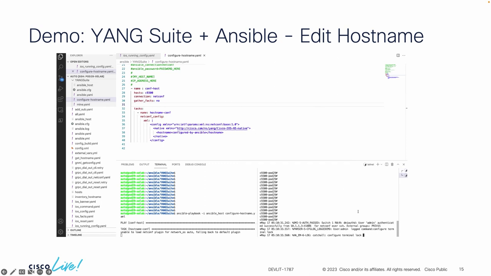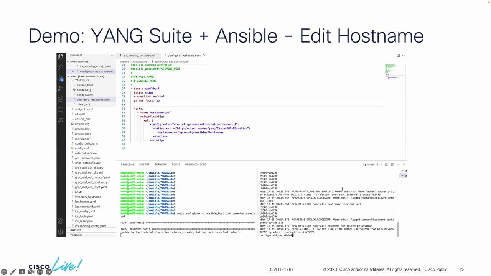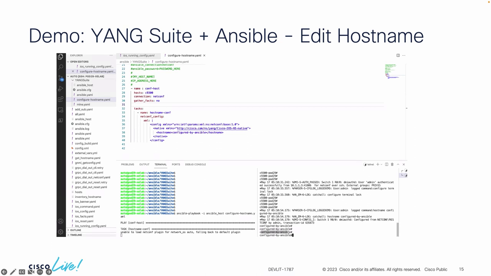Once we run this Ansible playbook, we can actually see some logs coming in from our device — we see the login and we're seeing the hostname being changed. Moving down through the demo, we can see the hostname has now been changed on our device, and we were able to successfully run and apply this Ansible playbook. Changing a hostname is a simple example, but it shows how you can use Yang Suite and Ansible together to do much more complex things within your network, especially when you have a lot of things to configure all at once in the same Ansible file.